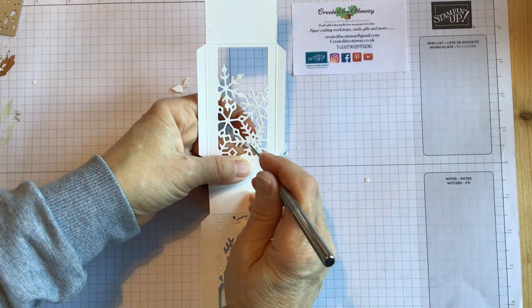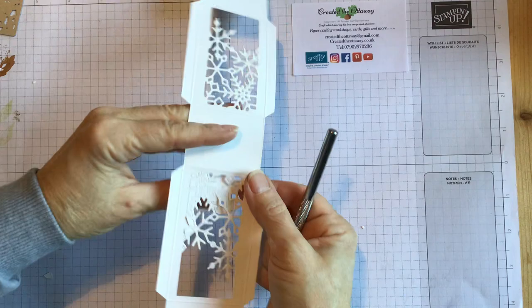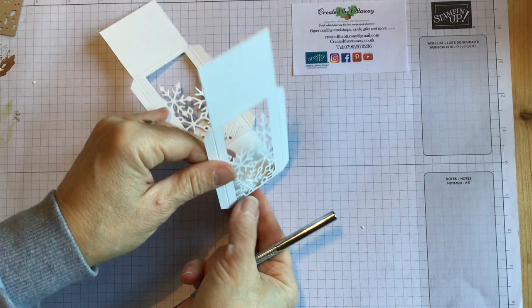And that's that side done. Move those out of the way. So already you can see, well, that's like a little heart. Did you see that? So already you can see that that is one of the sides of the lantern. Okay, let's do this one now.